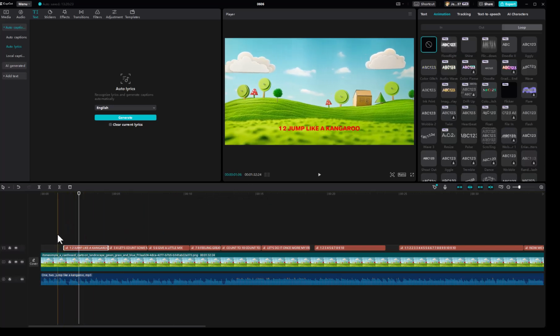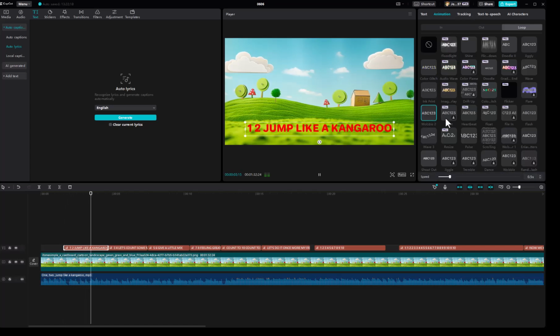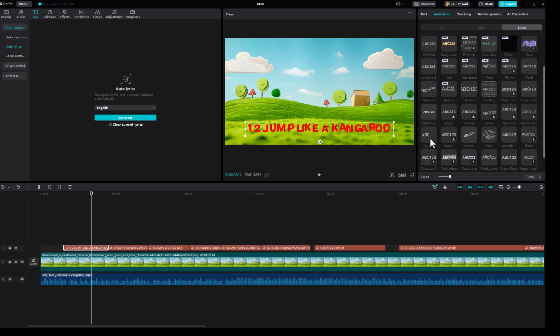So what we can do with this is we can edit this, make this kind of big, because we want this to actually stand out, and then we want to add some kind of animation to this. They do jump. So Doodle looks pretty good. If you have Pro, this wobble, there's 2 or 3 different wobbles that look pretty good. But basically, we just want this to just be constantly in motion.